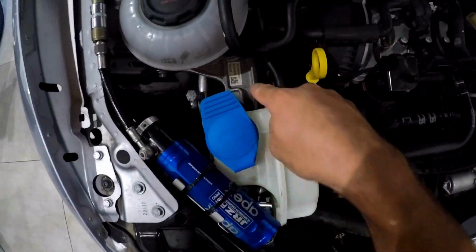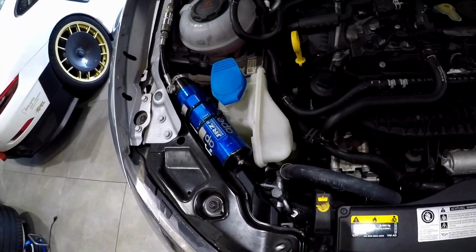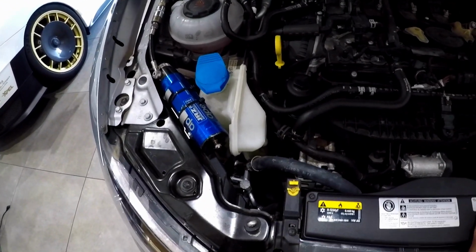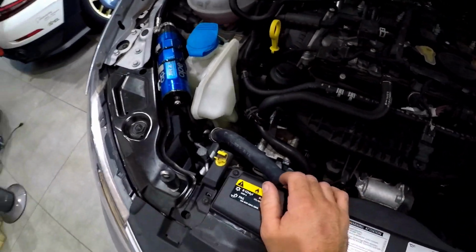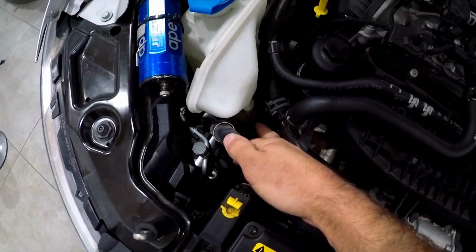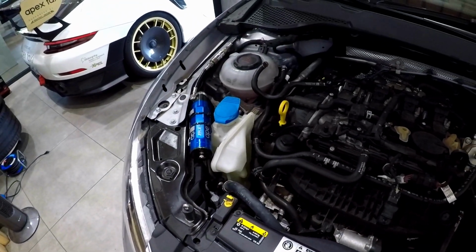Now the one thing that we do need on this car is because the catch tank sits here. It sits literally right here on this bracket, and obviously we have a big washer bottle in the way. So Racingline make an extended filler neck for the washer bottle. It's in two pieces. You can't really see it from here, but it's basically in two pieces. Obviously we're going to need to remove this first, so we'll go from there.